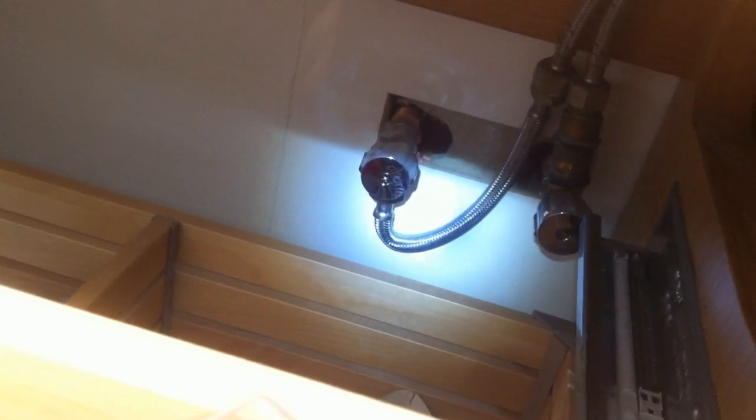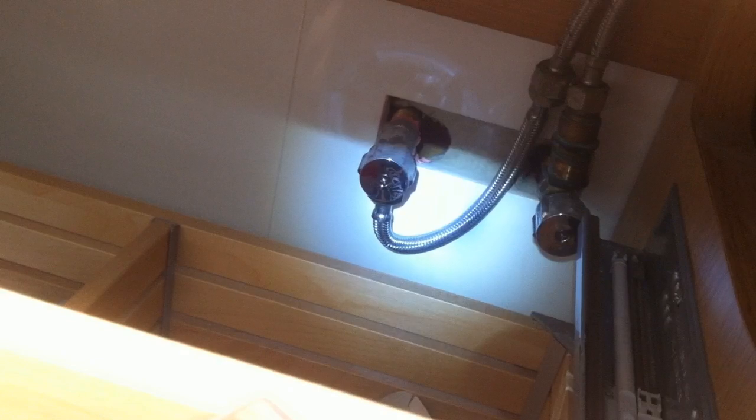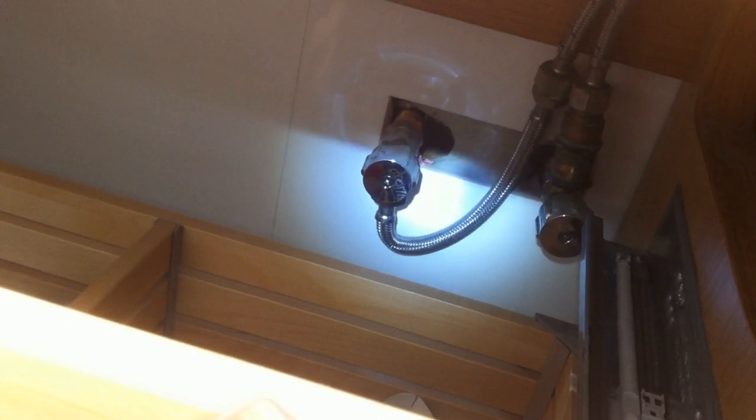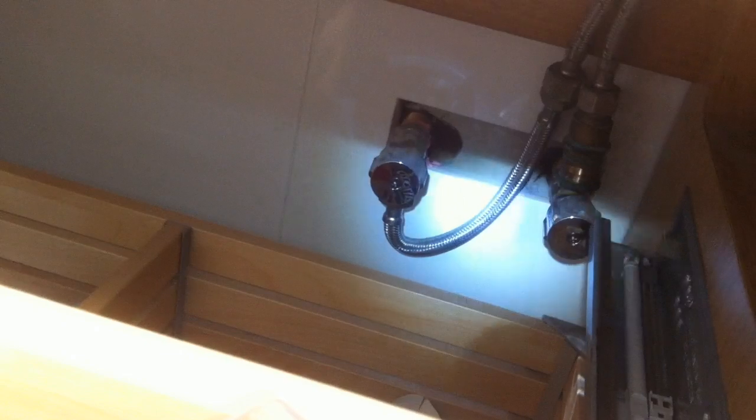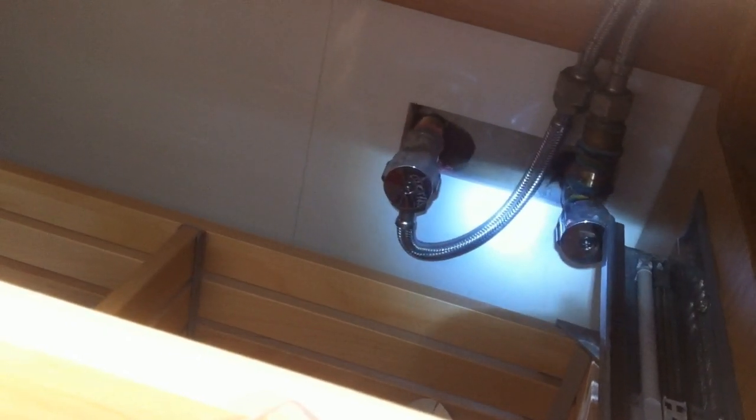So they're called mini system taps and that's what you should have underneath your sink or basin. Just turn them off like any normal tap. Turn them clockwise so you screw them in. Turn them off first and open the tap and make sure the water has shut off.